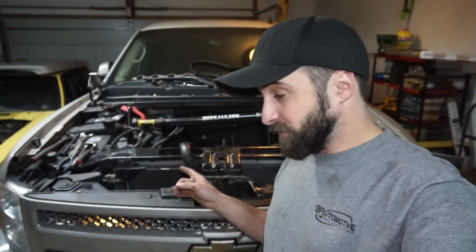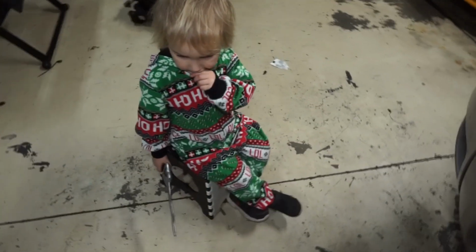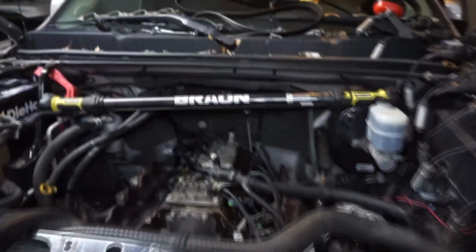So, working on the auction truck again. I got the little man out here with me, just hanging out watching. And the first thing I wanted to do was talk about some of these bolts.